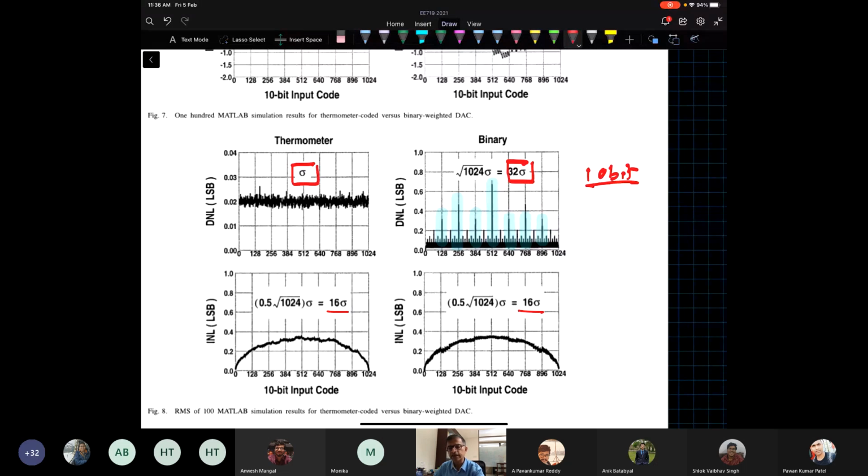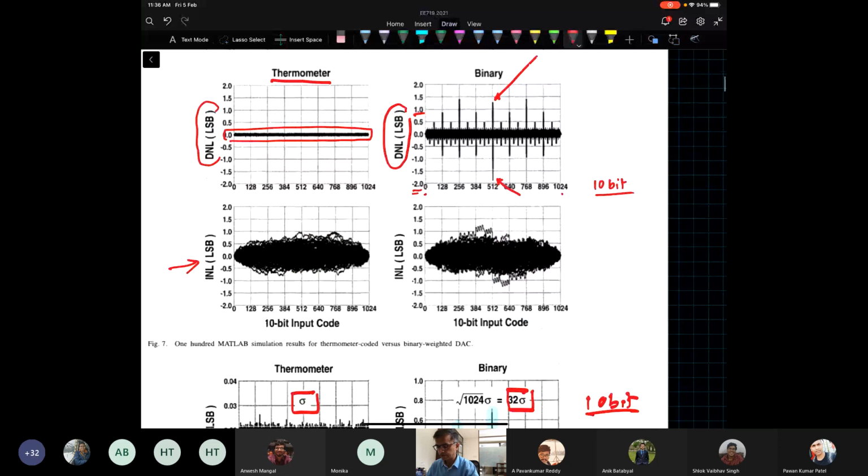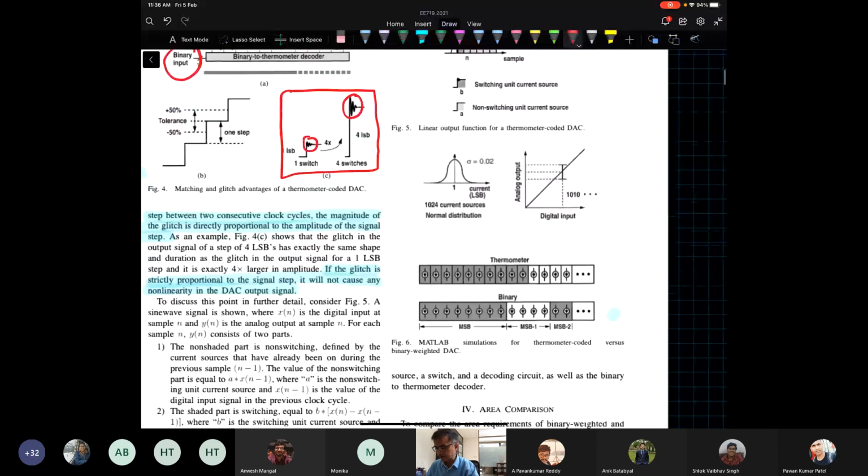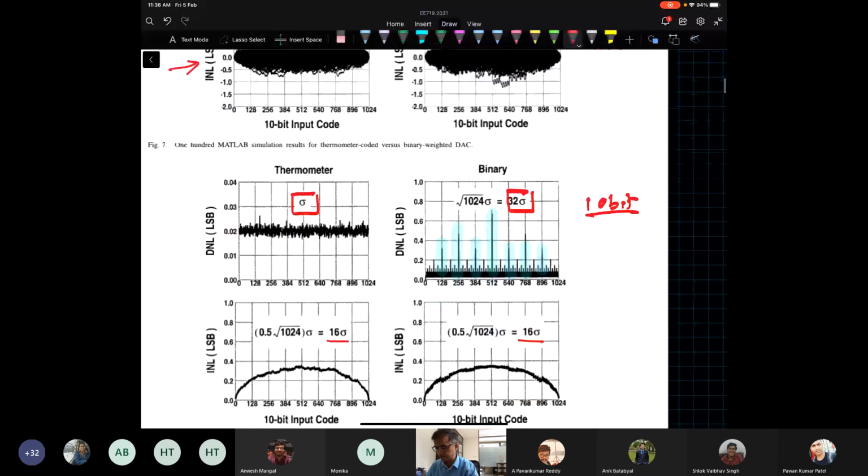If you're going to work in this space, whenever it comes to mixed signal design, you don't depend just on Cadence simulation, transistor level simulations. You have to use a lot of MATLAB to model all these effects. And modeling the random variation in MATLAB will give you a lot of clues in terms of how you partition things in your circuits. So MATLAB modeling is one of the important tools that you should use, and that's why we were asking you to do the MATLAB simulation in the very first assignment itself. All right, so now let's move to the next important aspect.